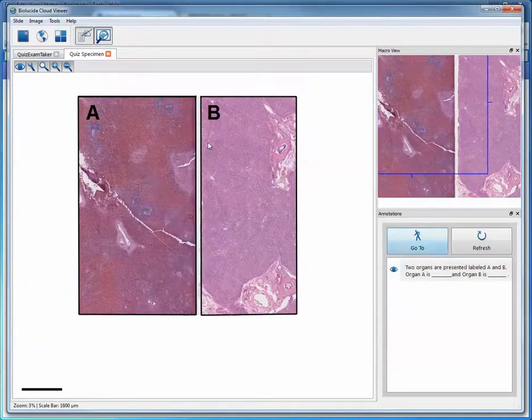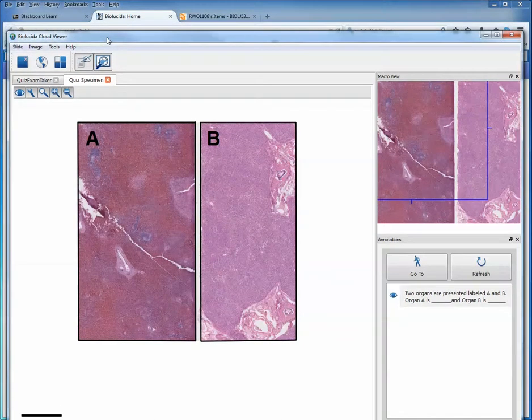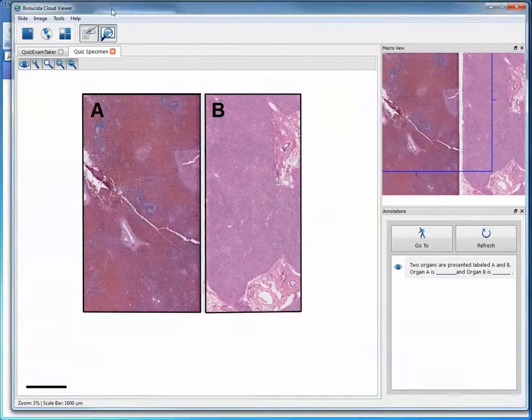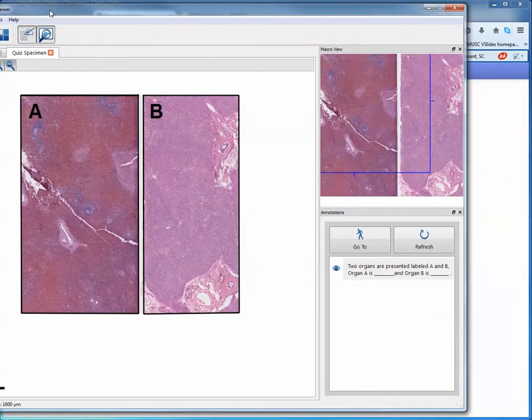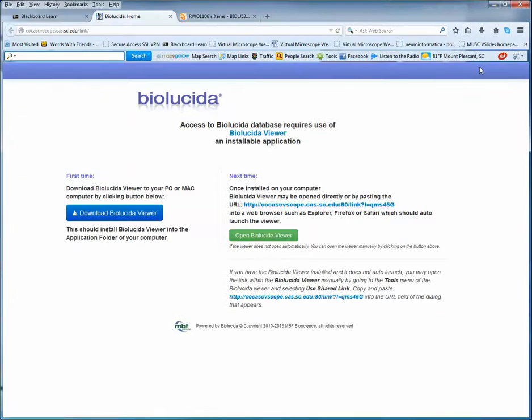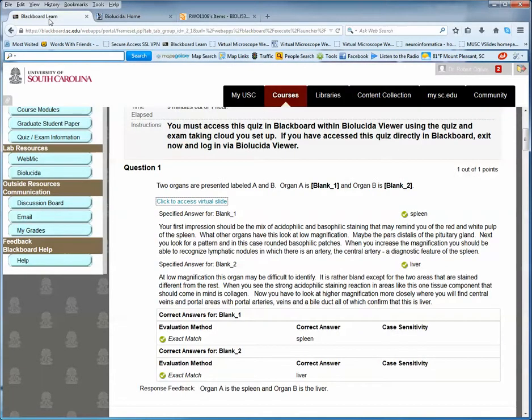But keep in mind that when you review this, you're going to have to go back to, and I think I'm going to have to overlap this like this. You're going to have to go back to Blackboard in that tab and click to see this, okay? In other words, it's not going to open up in tabs for you to review and then close. You're going to have to do that yourself.